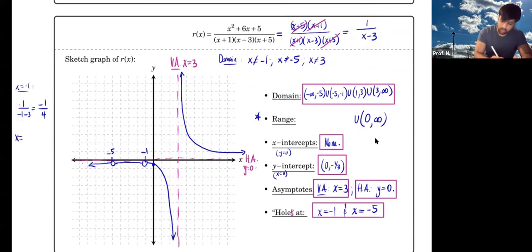And if x equals -5, what would it be? Wouldn't it be 1 over -5 minus 3, sorry, it should just be a positive... so this should be -1/8. So at -5, we're closer to 0. And at -1, we're just a bit below -1/8. So then what would be the range? It would be everything from -infinity, so you go -infinity all the way to this point. This point here is -1/4. So this is going to be -1/4.